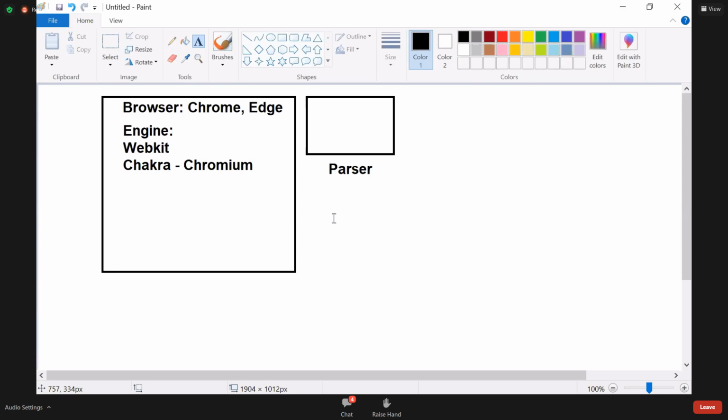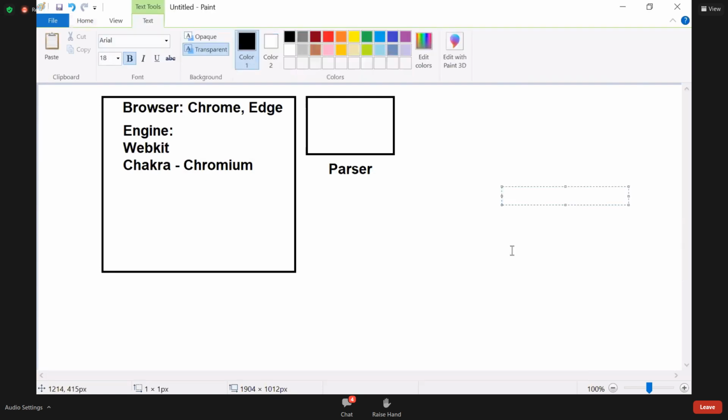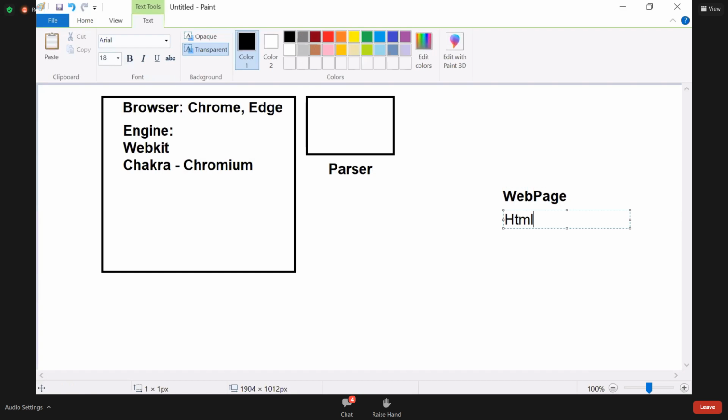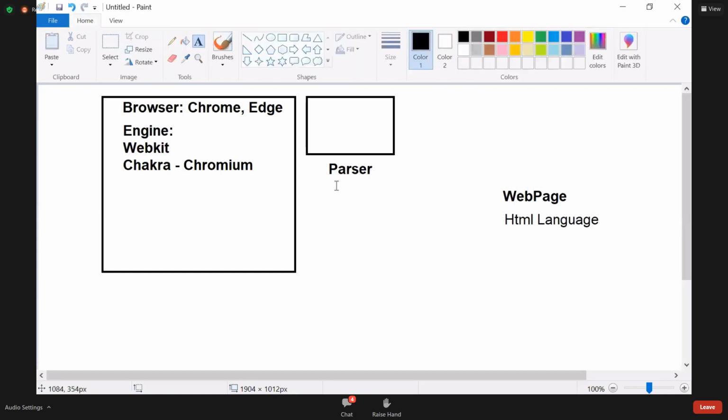So what happens now is, you are designing a web page, and we are using the HTML language for designing it. When you design a web page with HTML and send this web page, it will first go to the parser.